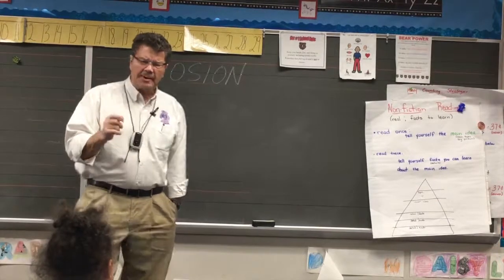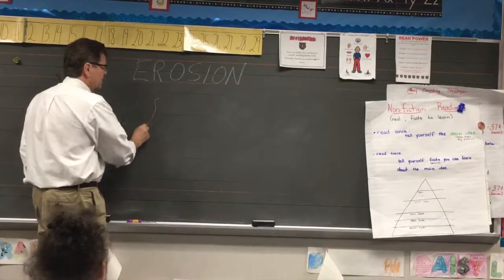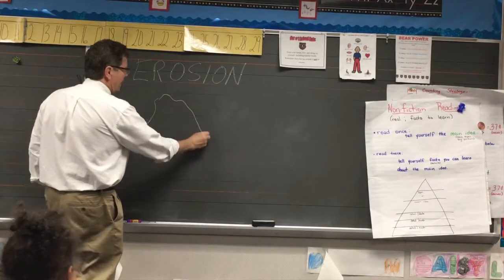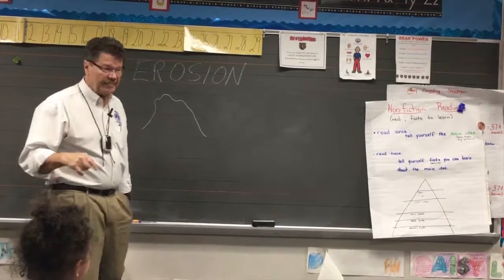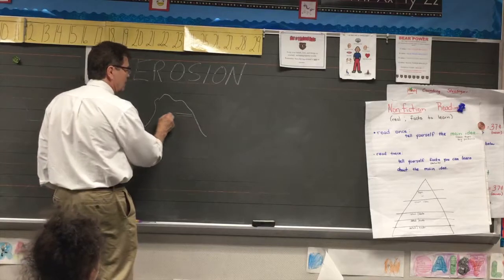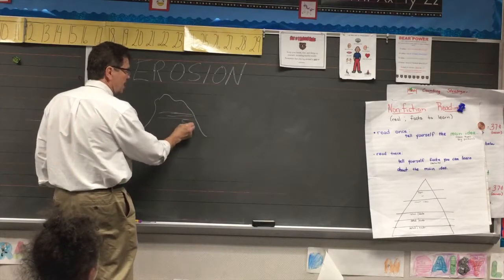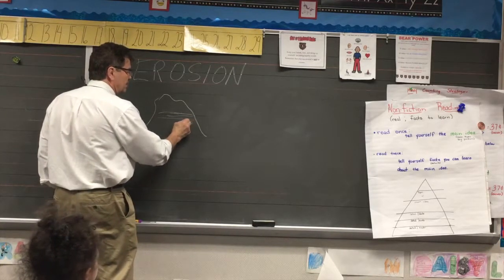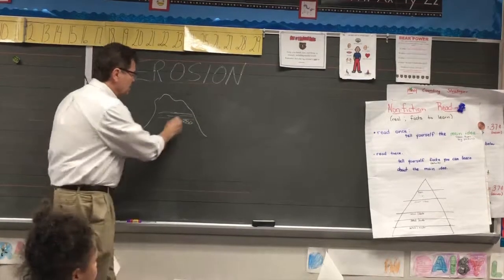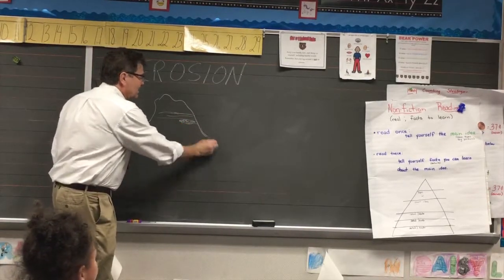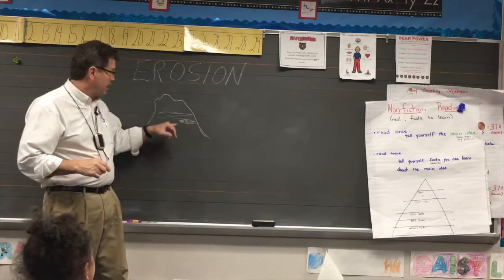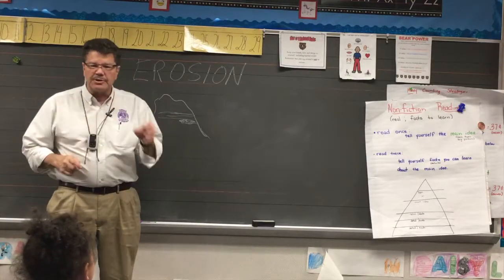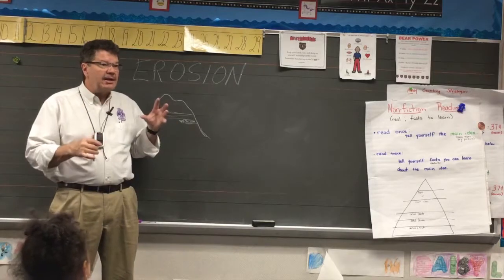So before we talk much about erosion, we went on this trip up in the mountains, in the Rocky Mountains. I took some students there and we saw these really cool layers of rock. This rock had stripes on it with little speckles in it, and it was a really sharp rock, up on top of the mountain. I said, oh, look at that cool rock. It's got stripes in it and speckles in it, and it was all jagged.